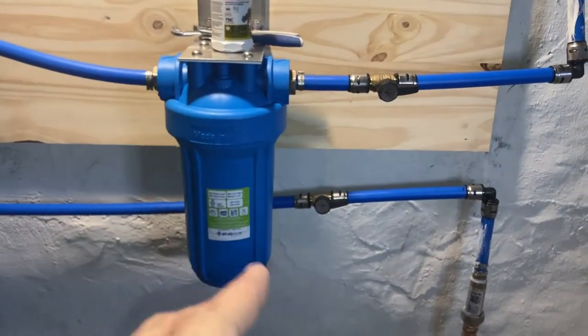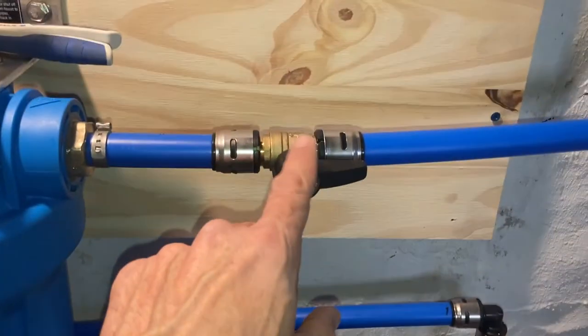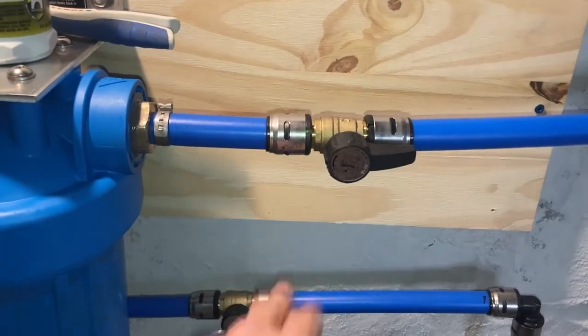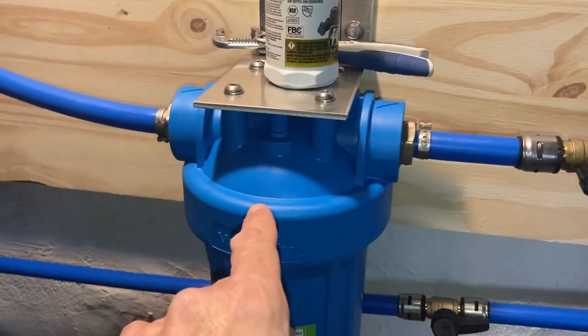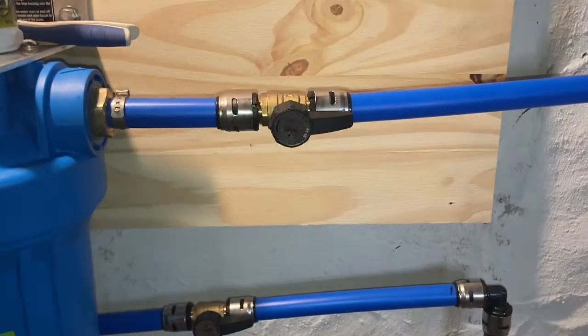So what we do is we put a shutoff valve here, right when it comes into this system, and another one here, all right? So we shut both these off earlier when we were fixing these leaks, and had zero problems. So at first I was questioning the shutoff valve, but this is crucial.